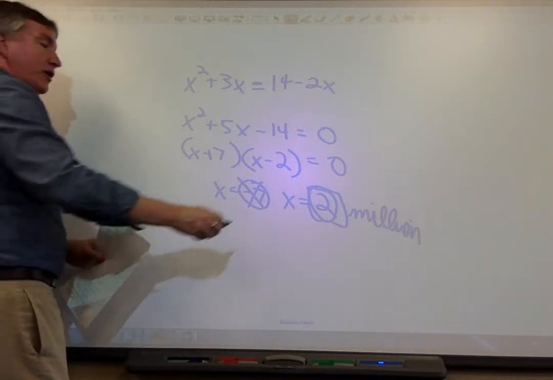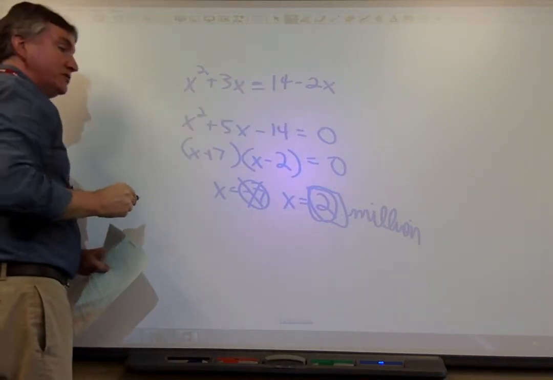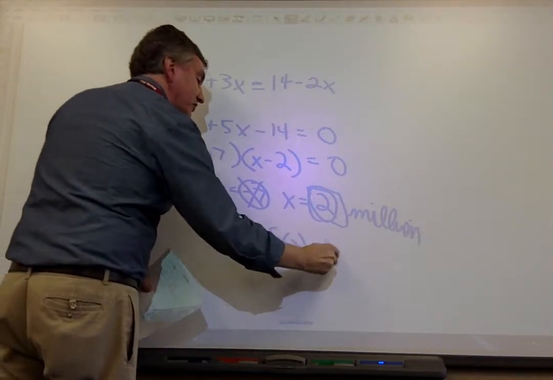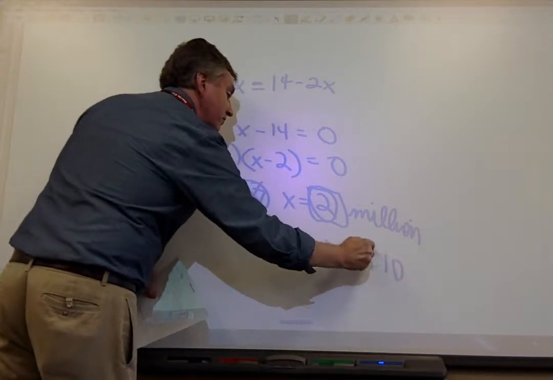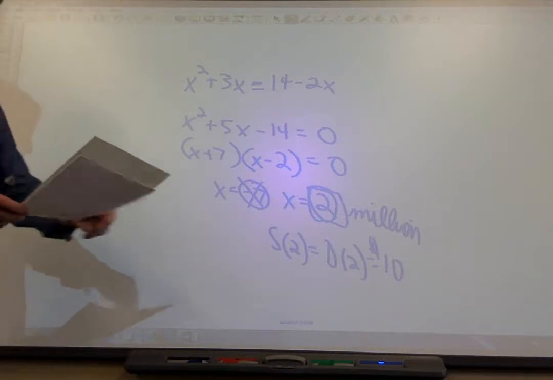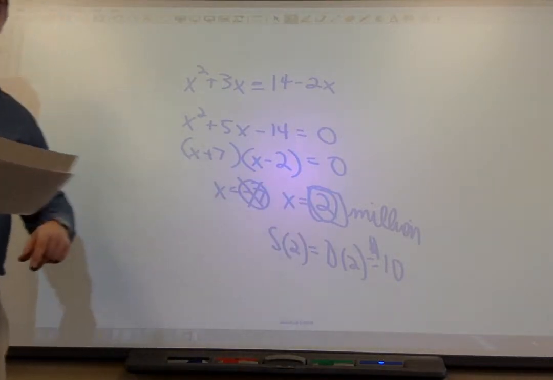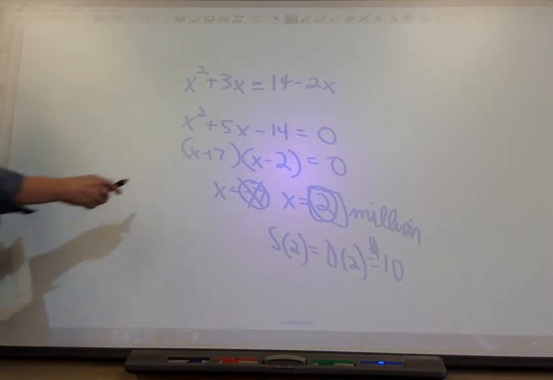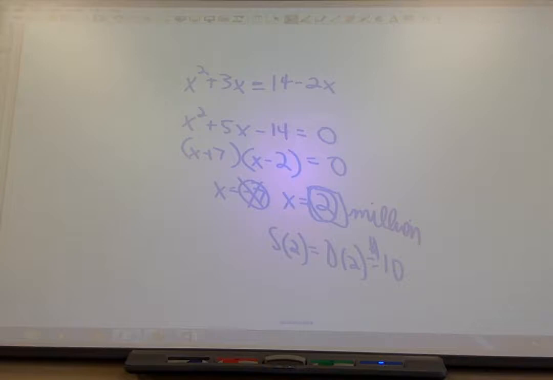And to find the equilibrium price, put that 2 back into either of those functions. If I put the 2 there, that gives me S of 2 equals D of 2 equals $10 per chip. And if you had the other form, it was 2.54 million, and that was 3.92. If you had the other quiz, you probably had to use the quadratic formula to find the 2.54 or graph it and find the intercepts. But this was one of the forms, and that was fine.